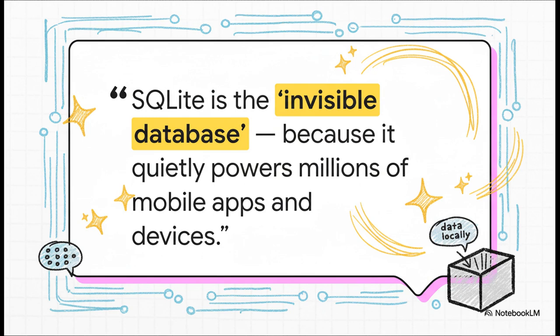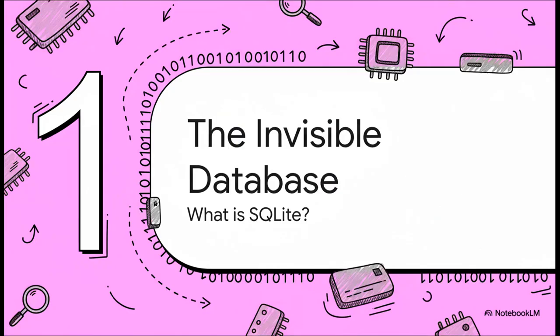And this quote just nails it. It is the invisible database. It's the unsung hero that's working quietly in the background, making that whole seamless offline experience possible. So, what in the world is this invisible database? Let's get into it and break down what makes SQLite so special and so incredibly widespread.